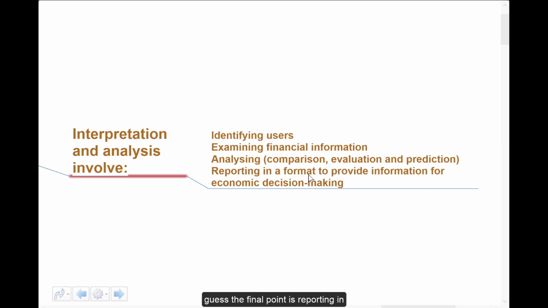And then I guess the final point is reporting in some way, to provide information in a format that's reasonable, understandable. And I'm talking about reporting, broadly speaking, outside of a given published set of accounts. So when we say analysis, when we say interpretation, we're not simply saying, let's look at the P&L and balance sheet and just talk over it. We're talking about providing users with useful information in a relevant format.